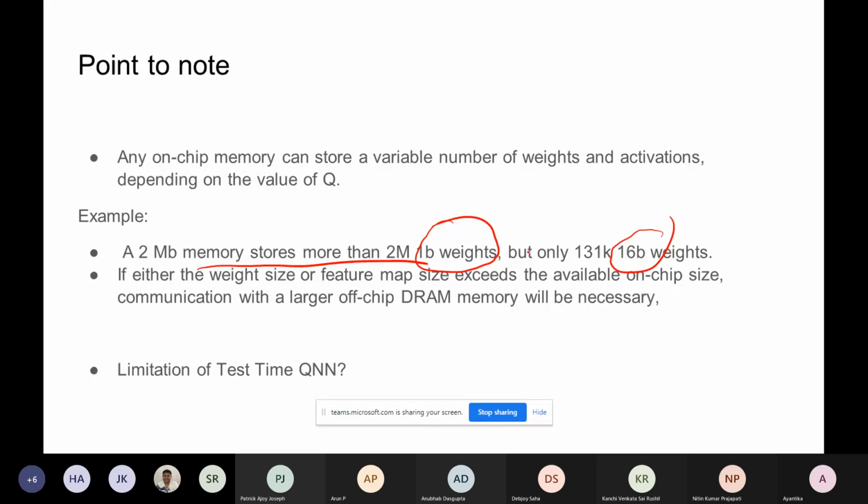for that, you cannot plan for a typical hardware, and you cannot plan that, okay, for only this much of bits, for a very specific Q value, I will realize my network. The reason is that way you have not trained your model. So suddenly if you fix some Q value according to the availability of your underlying hardware platform, then you may not get the accuracy as you want.